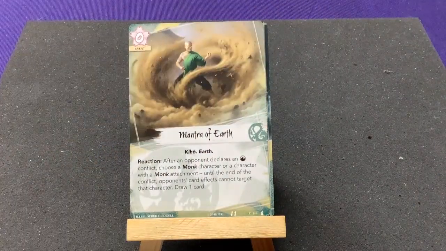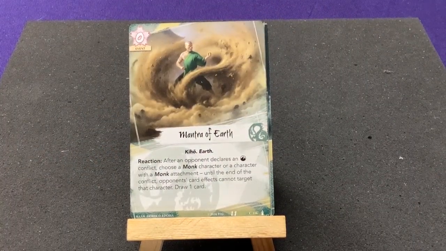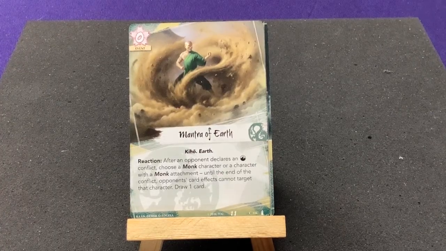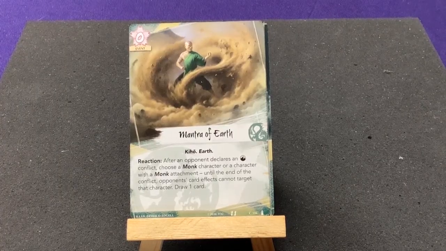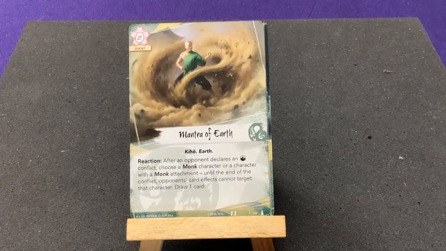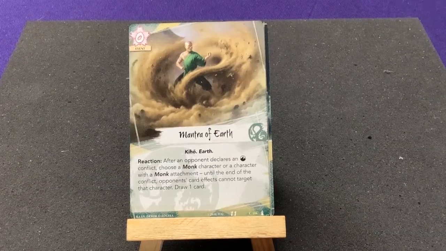Then the final Dragon card we have is Mantra of Earth. Keyhole and Earth. Now I believe this is like a mega cycle card. I believe there's a mantra that was in the previous cycle. Might have even been one in the core set as well. So it'd be kind of neat to collect all these. Reaction. After an opponent declares an Earth conflict, choose a monk character or a character with a monk attachment. Until the end of the conflict, opponents cannot target that character. So kick up dust so they can't target you. Draw a card.